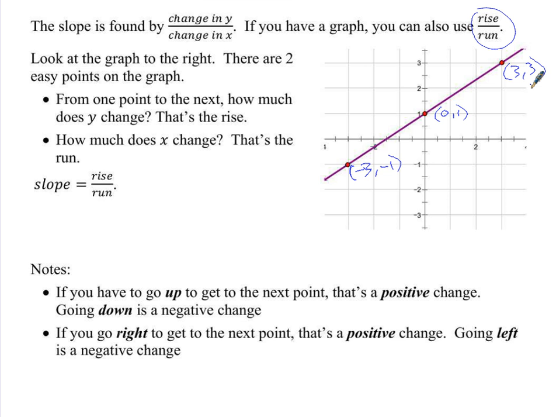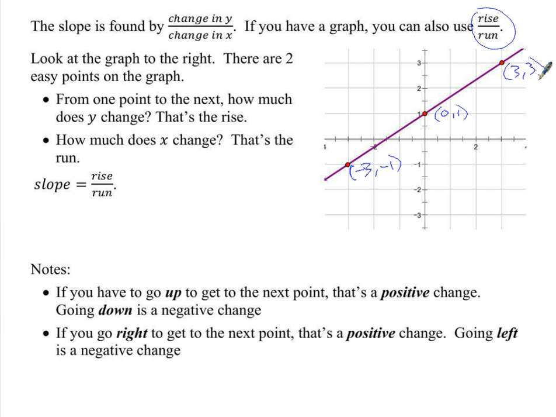The easy points are the ones that are exactly on your little grid crossings. Okay? Pick those out, and then from there, go using rise over run to your next point. So let's pick two of these. All we need is two. Which ones do you want to use? This one here and this one here?